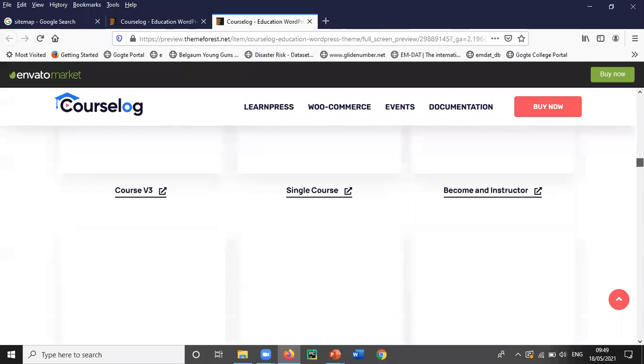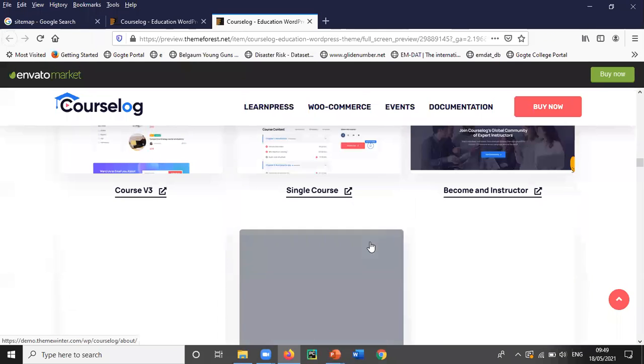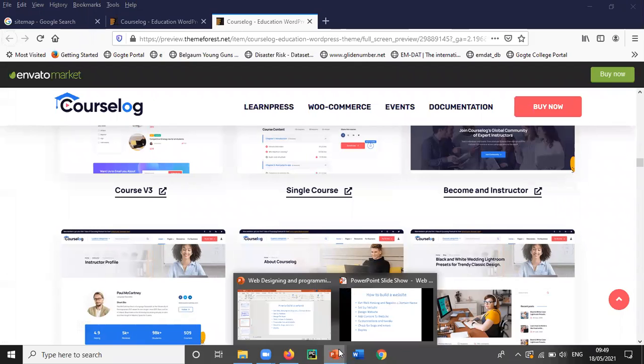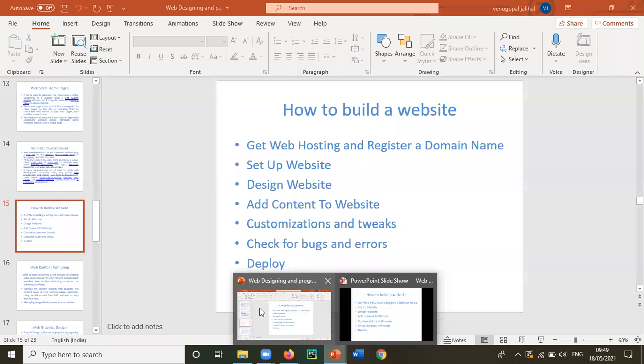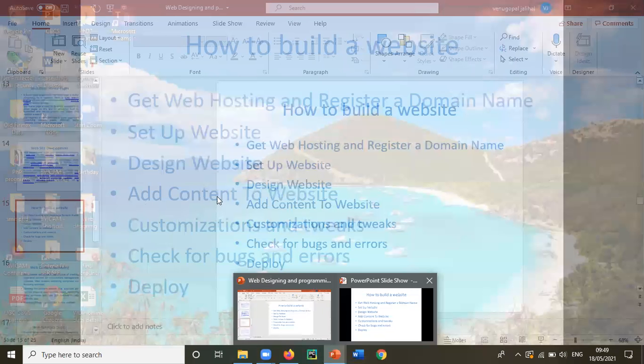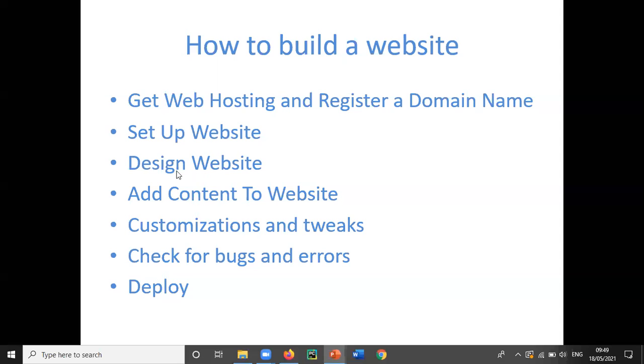And then if you want to customize, you can customize. This is where it comes into the picture: setting up the design of the website. Remember those pages, those are web pages available in the templates. Those pages can be developed on your own, or you can purchase the ones which are readymade.